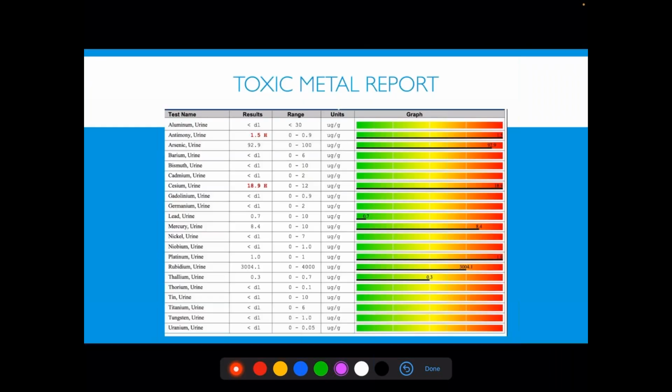Now, this is the way a report's going to come back. There'll be 2 pages to the report from Access Laboratories. One is the toxic metals, which you see here on the left side where it says test name. These here are the tests that they're going to run on your patient. I love this test grouping. It's amazing because they're doing things that others don't. One of the most important ones that not all labs do, and hence ours does. And by the way, the turnaround time on this is insanely fast. It's about 48 hours to 1 week max.